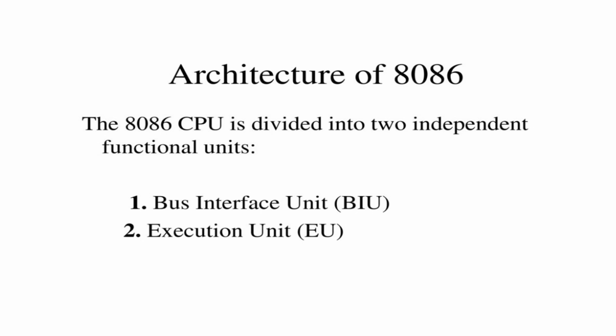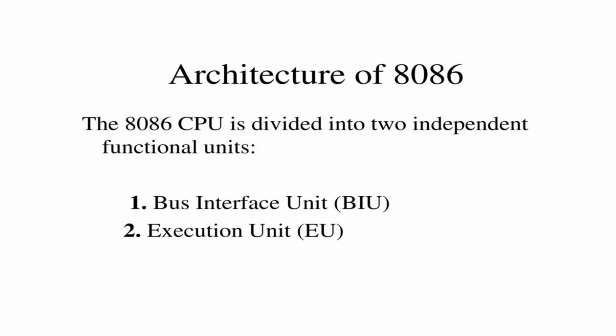Today we're going to see the topic called architecture of 8086. What is 8086? First, we need to know what is 8086 and what is the difference between 8086 and 8085. The difference is that 8085 is an 8-bit processor. It can handle 8-bit data at a time, and it has a 16-bit address. We all know that about 8085.